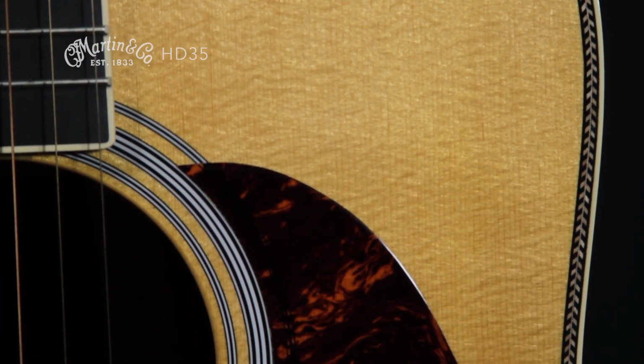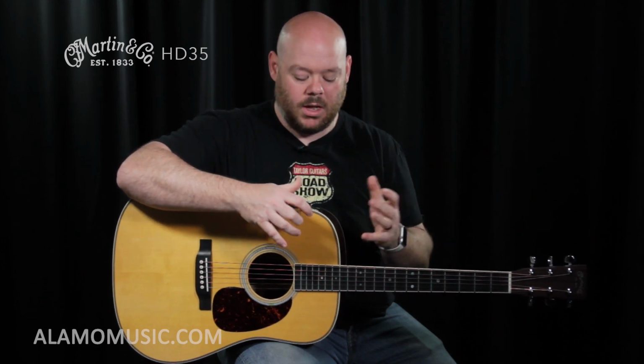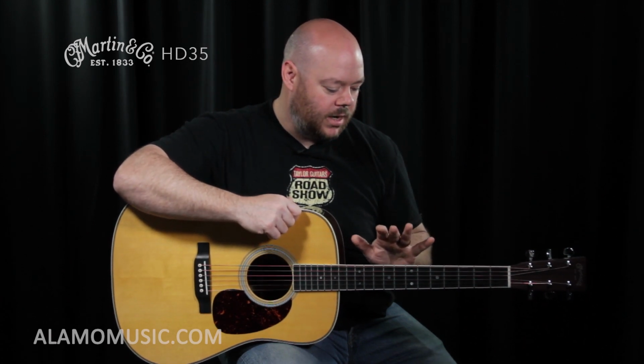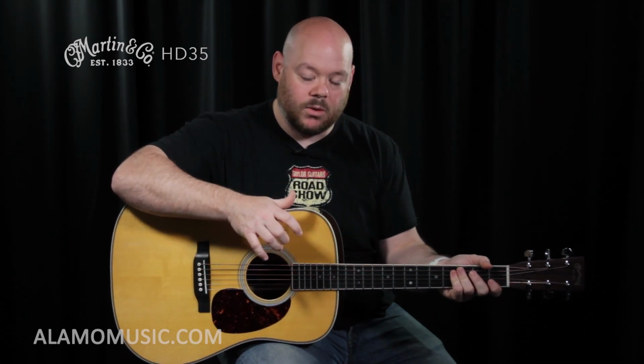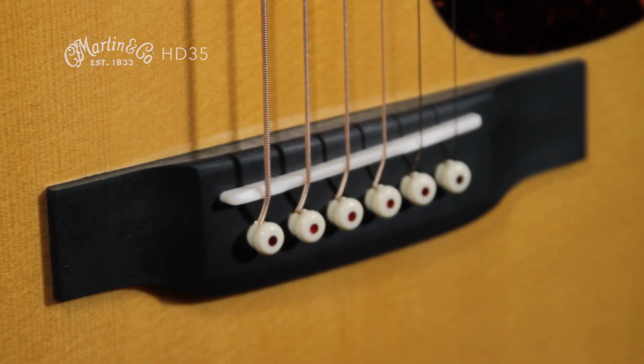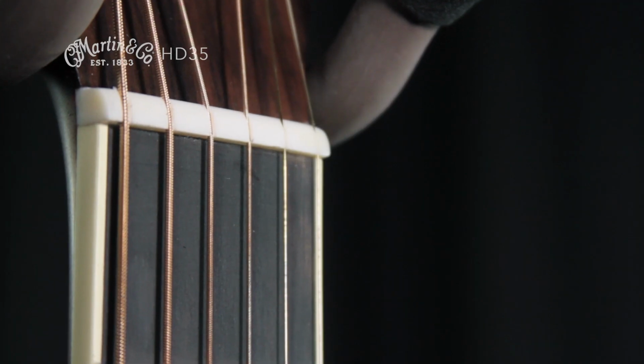The finish is a nitrocellulose finish. It's a very thin finish compared to the polyester-based finish that was on the previous guitar made in Mexico. Why does that matter? Well, it matters because it's going to allow the guitar to be more resonant while still protecting the beauty and sheen of the wood over the years. The neck is solid wood. The fingerboard and the bridge are solid ebony. Okay, it's a bone nut, bone saddle.